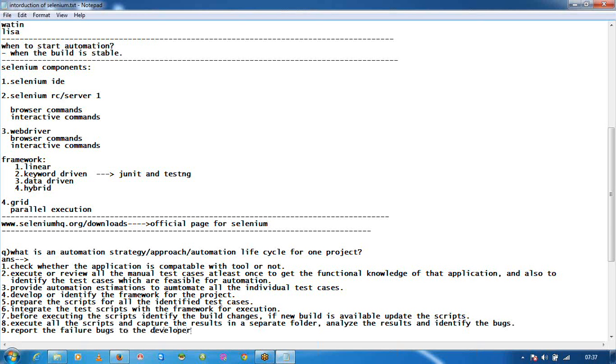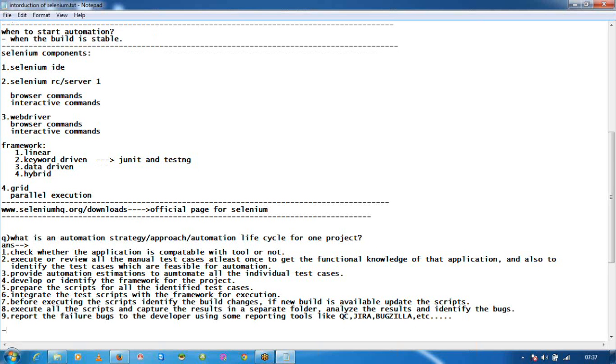Yes, report the bugs to the developer using some reporting tools like QC, Jira, Bugzilla, etc. These are the tools which we can use to report our bugs to the developer. That depends upon the project and the company. If your company uses Bugzilla, use the Bugzilla tool. If they are using Jira, use Jira or QC.